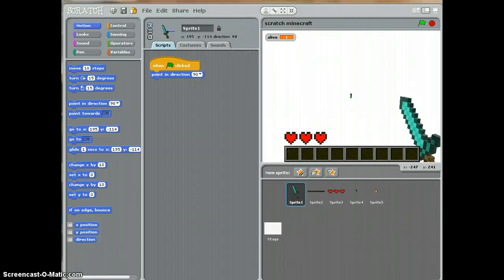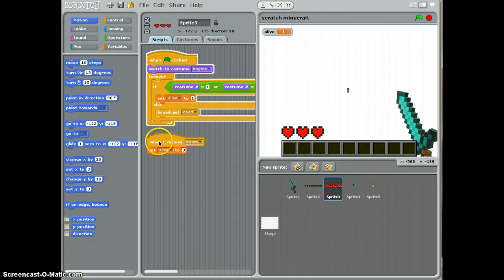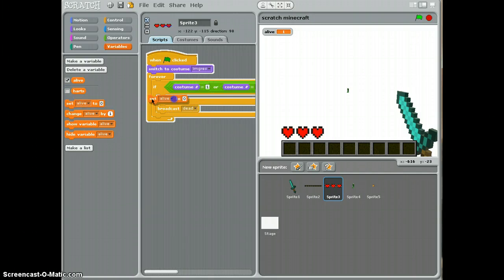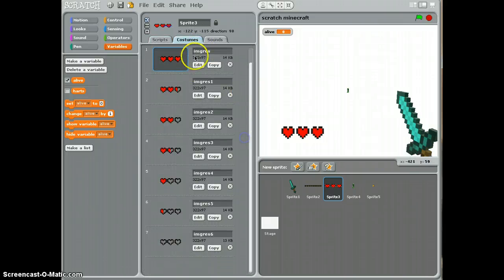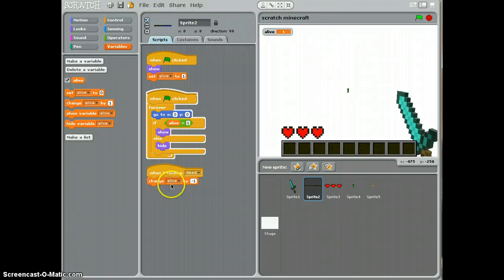I will be checking how the creepers. I think there's too much lives in this. I'll put it down. Set. Here. Because we all know that's the solution. If it's an else, it's dead. If broadcast dead, change live by -1.